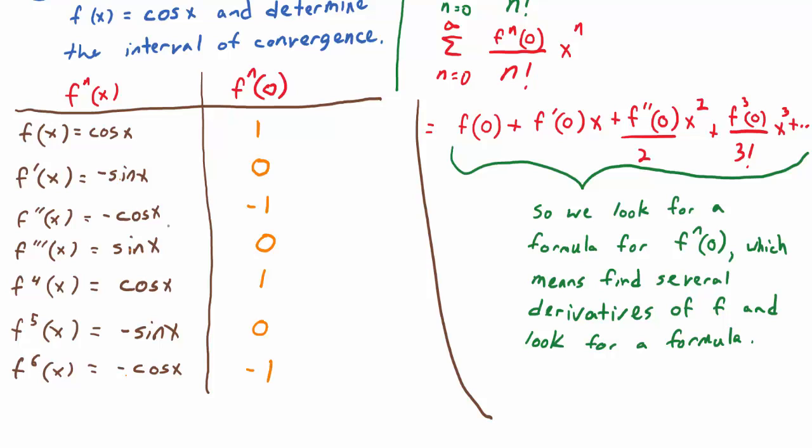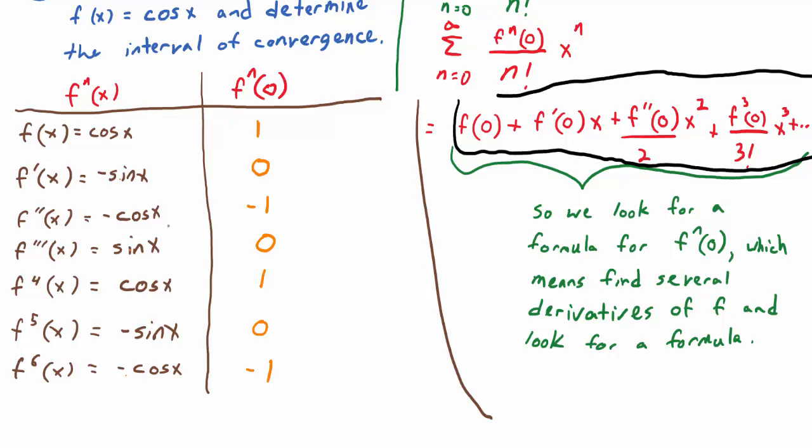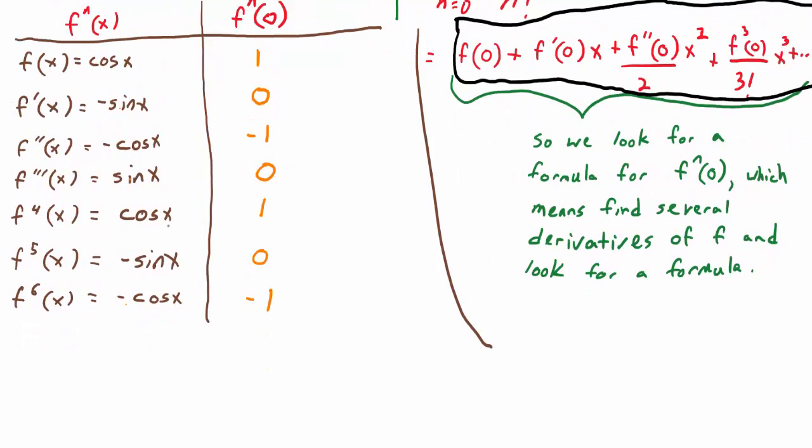Okay. So every other term is going to be gone, right? Because of the 0 factor. Go back over here. We're filling this in essentially. And you can see every other term is going to be 0 because every other term, once you evaluate it at 0, is 0. So like the f prime of 0, this term is gone. f prime of 0 times x is gone. Right? So let's go ahead and fill it in now. I think we'll see the pattern once we fill it in.